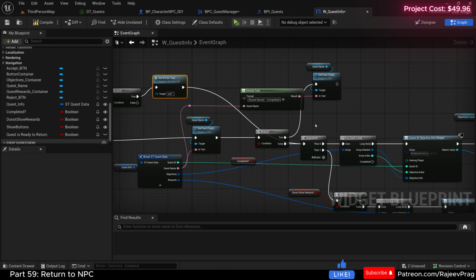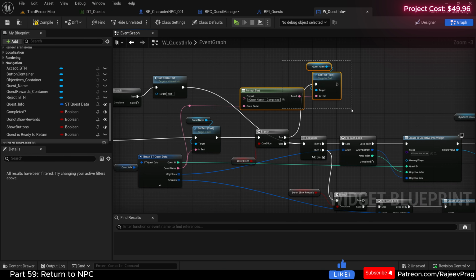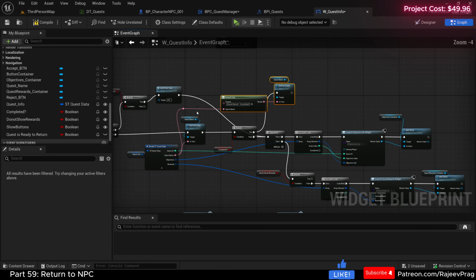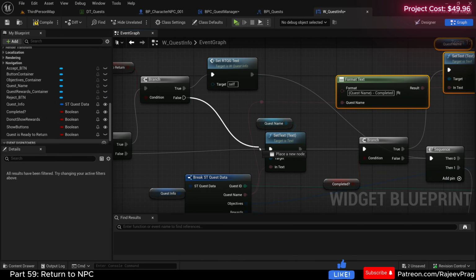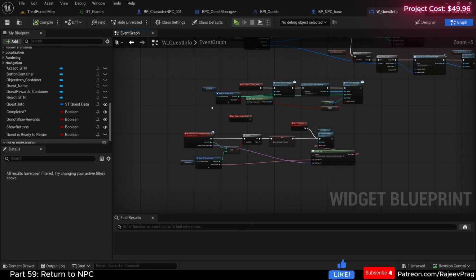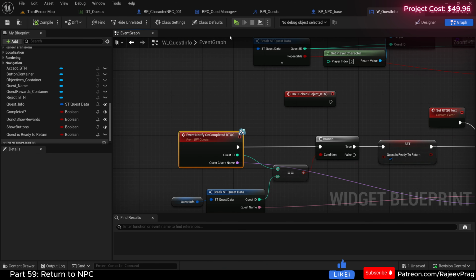Our quest still looks exactly the same, only the name changes, right? So here is where we're setting up the different text just before this completed branch. That's why I want to plug this in after all the branches for setting up the text are set up here. And then off of false, we're just going to run our normal channel, like I previously mentioned. And now we're ready to implement our interface function in our quest manager.